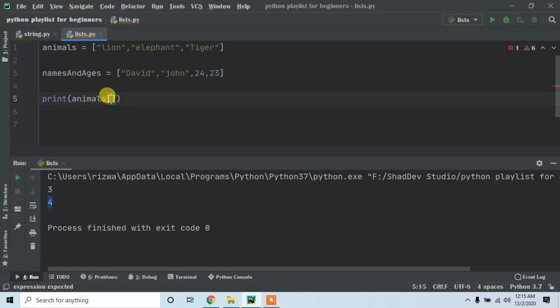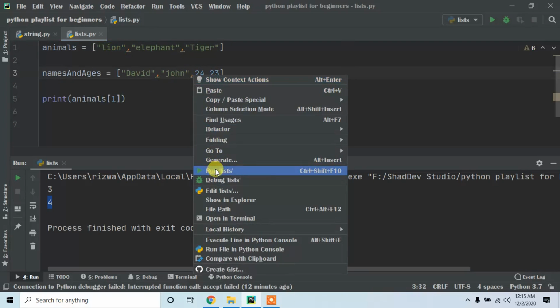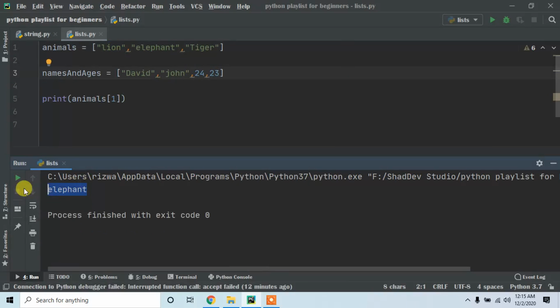If we want to access the second element, we pass 1, as a list starts from index 0, 1, 2. Element 1 is elephant, so by printing animals with index 1, we see it gives us elephant.